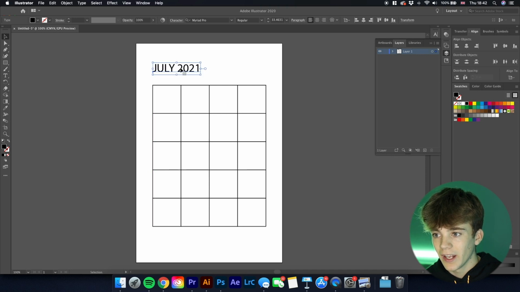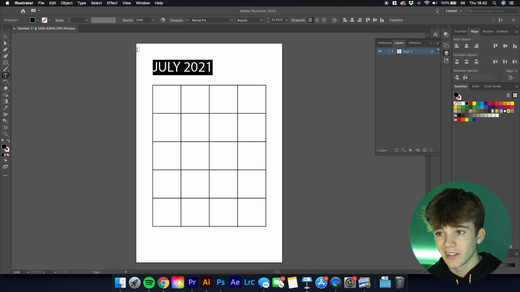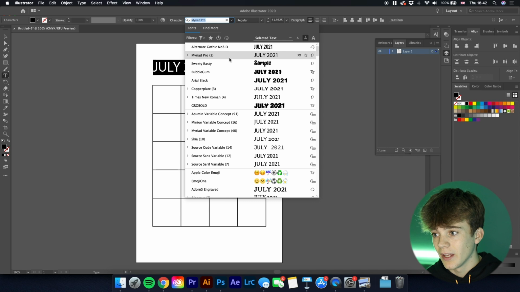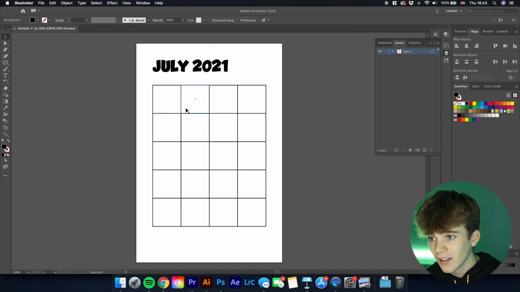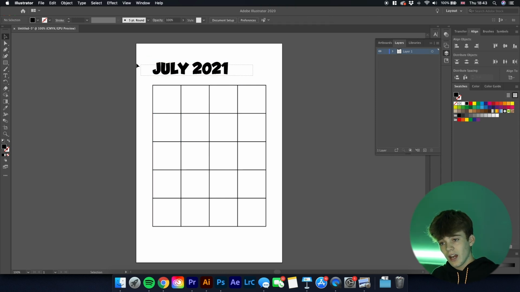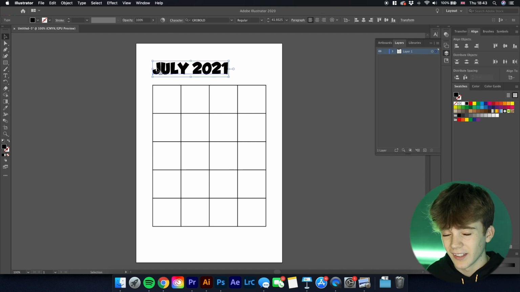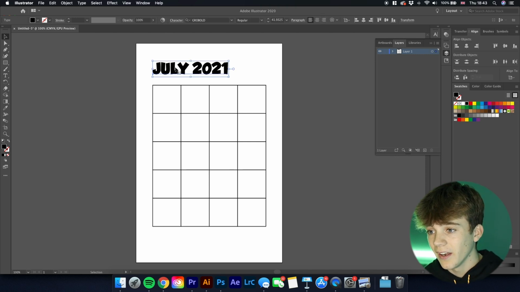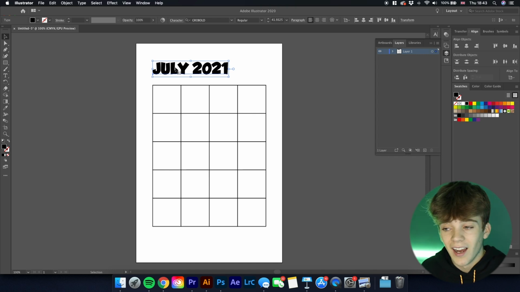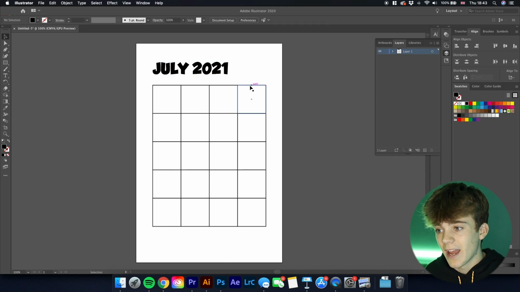Whatever sort of font you want is completely up to you. I have a few that are my favourites. I like very simple fonts, and I'm just going to have a look through here and see what ones look interesting. But in fact, I quite like that actually. It's a bit different, it stands out, it's bold. Actually, yeah, I really like that. It's a bit almost fun, creates a fun aspect. When I'm looking at this now, it looks fun to me, which may be a bit different from some other planners out there. But yeah, so there we have it, just simple July 2021.